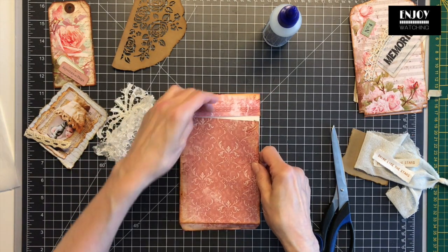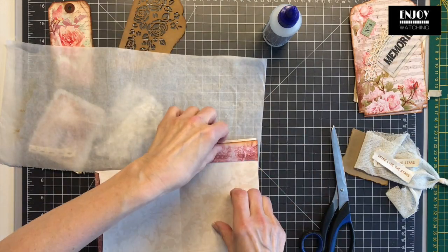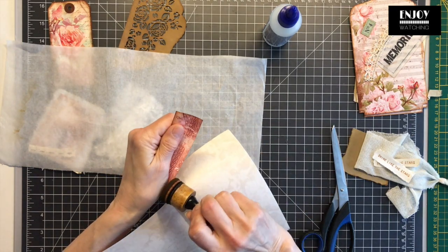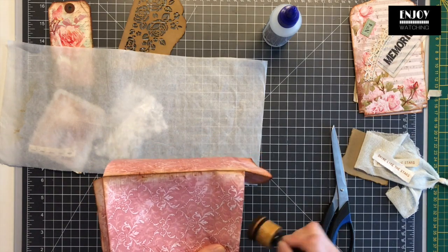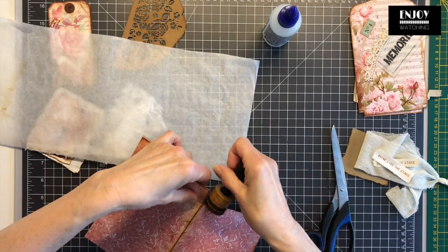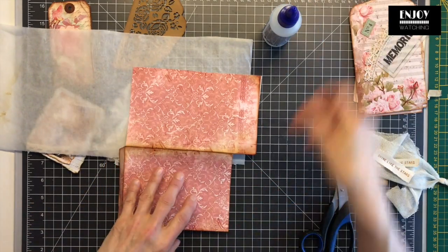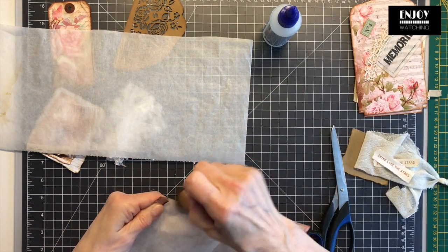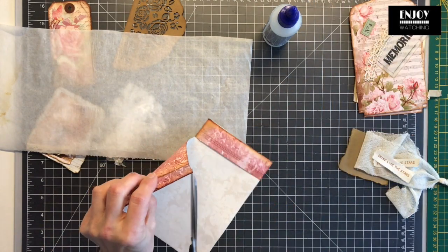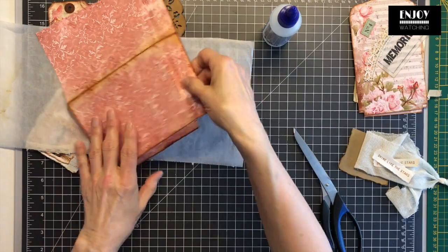So this will be the back. Here will be something stuck in, and this will be glued down. So I'm going to do that. I do want to ink this a bit, and definitely want to ink this. I really like the idea because it's a bit different. So I'm going to ink it a bit more. And now I am going to miter this, so you won't see any of it.